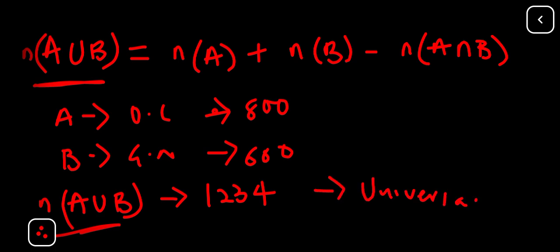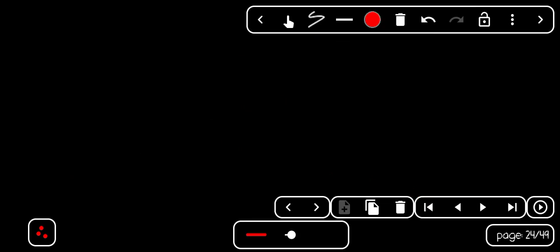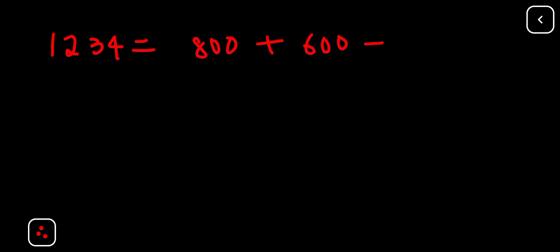All right? Okay. So now we can put in the values. We can put the union, the number of A, number of B, and then we can find this. Remember that we do not know the intersection. Once we do that, we're going to have the universal union, 1,234, equal to the number of A, those that went to the opening ceremony, plus those that went to the gala night, minus those that did not go to any of them. I mean, sorry, did I say those that did not go to any of them? Those that went to both. The intersection is those that went to both.